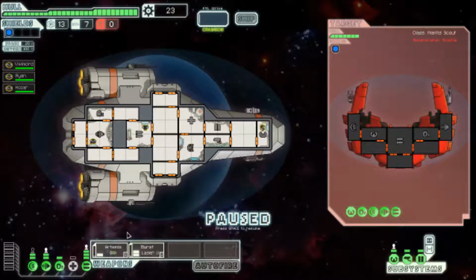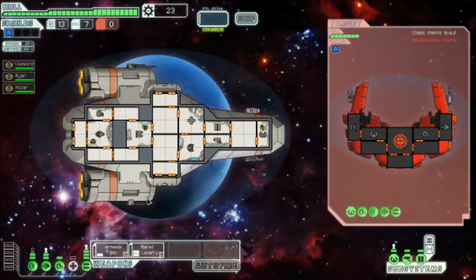You can press spacebar to pause at any time if you want to set orders, tell your crew where to go. The first thing we're going to do is target their weapon systems with our weapon systems, and if we can knock out their weapons, then they won't be too much of a threat to us.